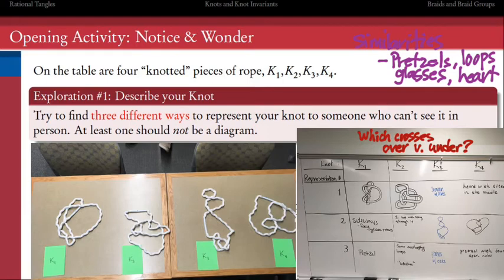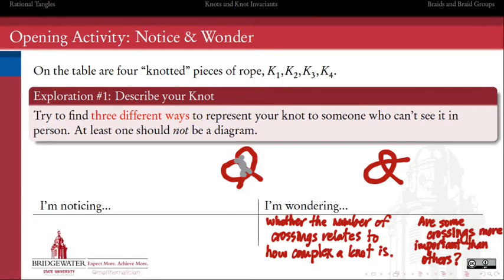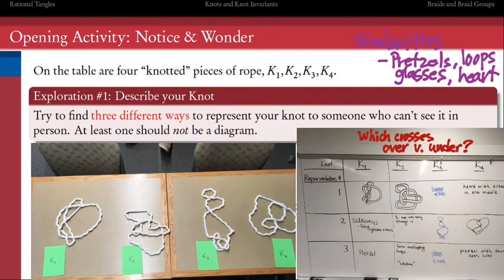And before we move on off of this picture, I also want to come back to this question that we put in the parking lot just a minute ago about numbers of crossings. So I'd asked you at one point, which of these knots do you think is the most complicated? And the consensus was this one, K3. And the reason that K3 was so complicated is if you go through and you count just how many crossings there are in K3, I'm going to try and do this on the screen here. There's 1 up there, 2, 3, 4, 5, 6. I'm counting 6. Do we have more?